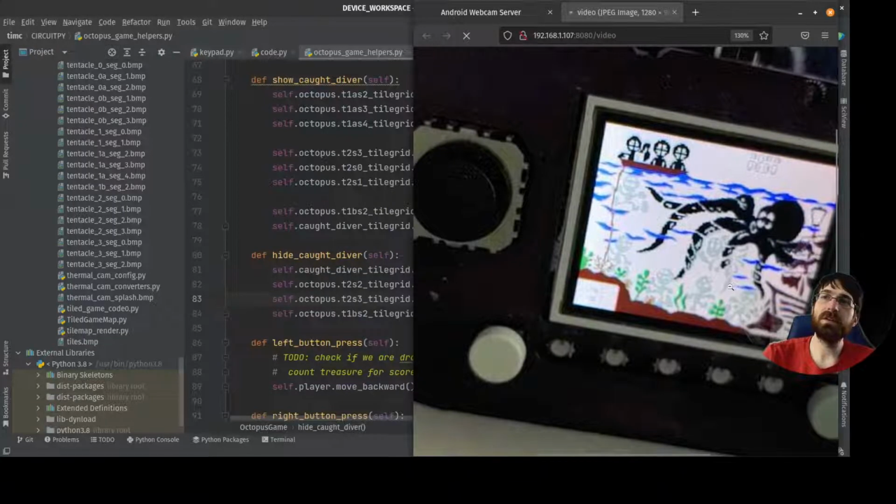Okay. We still have, obviously, all the logic we need to actually manage the tentacles, but for now we're at least showing a valid game state.